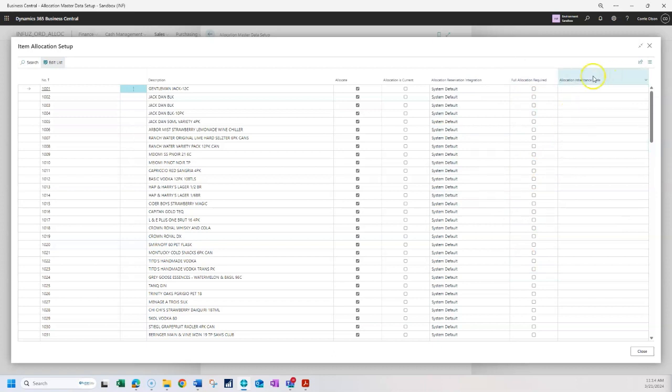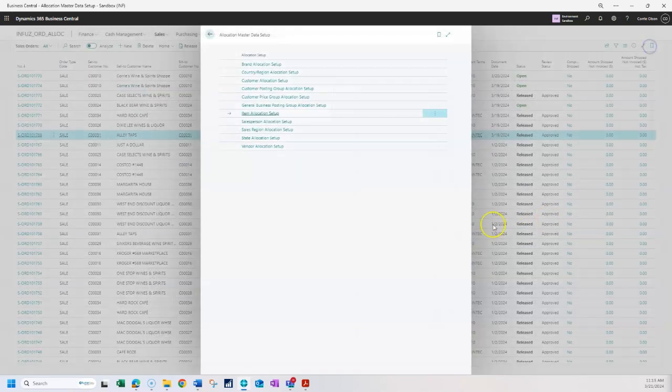Now, a lot of times you're going to see this allocation inheritance code. We're going to talk about that. You set a default overall for your company. They did build in the ability to override that hierarchy for a singular customer or item. So you can follow a different path, probably not likely. You usually will defer to the company setup within that inheritance path. And these are just informational fields, not anything that you upkeep. So all of my items right now are set to be able to allocate to.